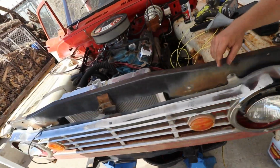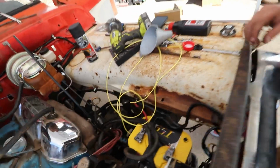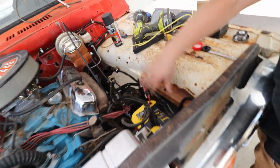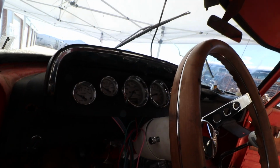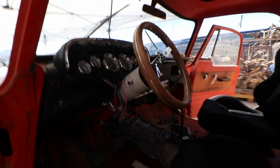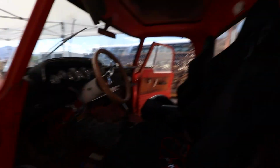All right, coolant's in. Battery hooked up. Extra stuff out of the way. Gauges are in the bezel I made. I have water temp and oil pressure hooked up. As long as both gauges move, we're good. We'll see. All right.